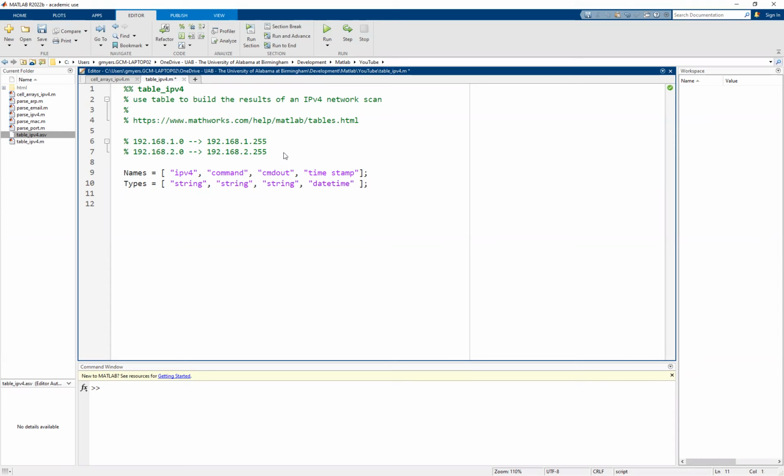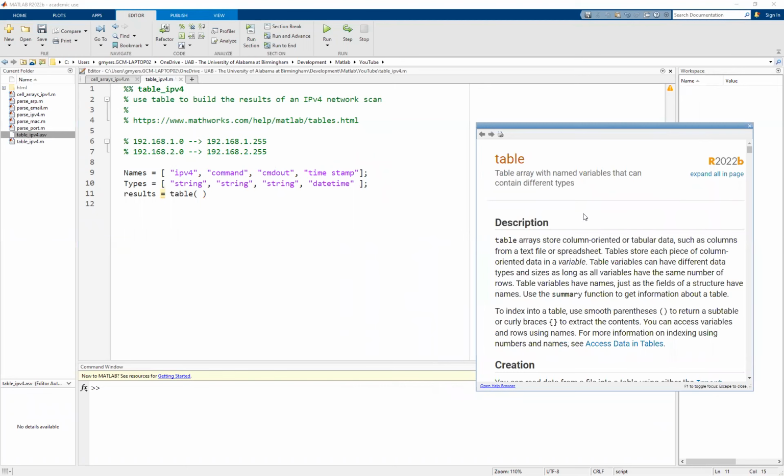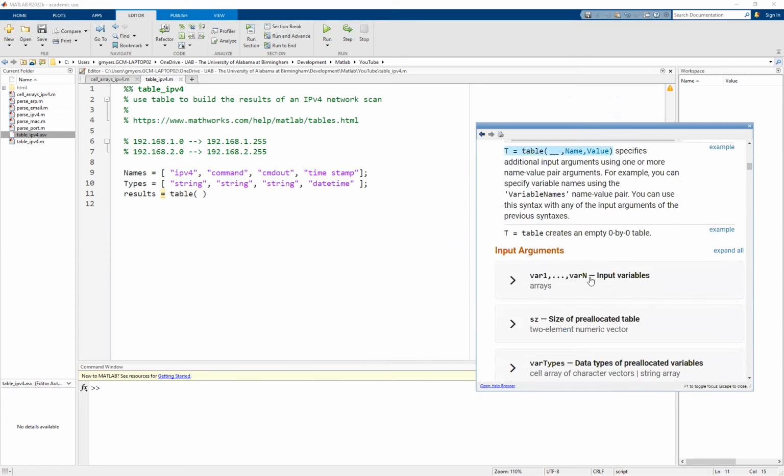The last thing that we need to do in this initialization or creation of our table is, of course, to assign it to a variable, but we'll call our table constructor. In our table constructor, if we pull up the help real quick, there's quite a few overloads, and it arguably can get a little confusing. But the idea here is that we want to be able to specify the name value pairs. That's going to be the route that we're going to go. Most of the other examples focus on creating tables with existing data or possibly creating a table using columns. This one's probably going to be the easiest for us to understand.